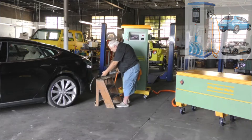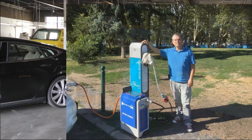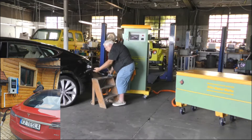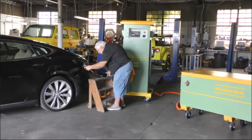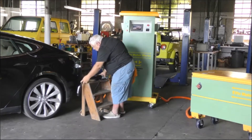Plug it into our adapter firmly, and now we've got about 25 pounds of connector here. So I've got this stool so I can set all this out here and maybe not have it fall over, and still be able to plug into my Tesla charge port — which it doesn't go.